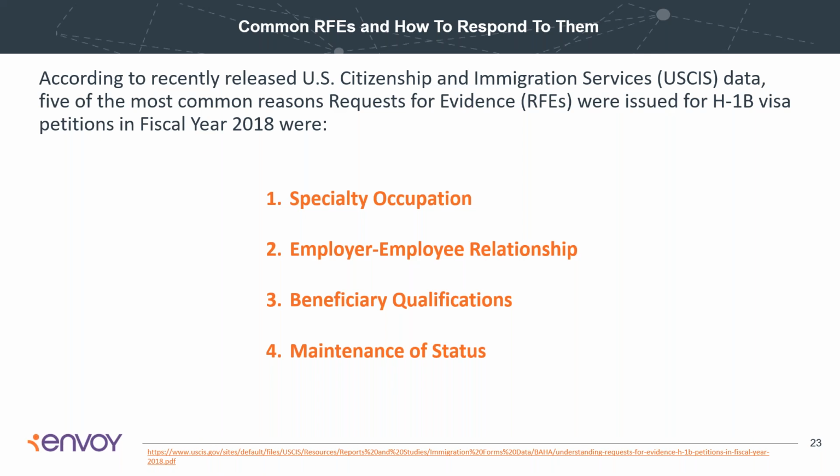Can you briefly talk about the steady increase in RFEs, which you can pinpoint to the beginning of 2017? Yes, we can. I believe across the board from an immigration standpoint, there's just heightened scrutiny, and we expect to continue to receive that heightened scrutiny. So I don't expect the 40% number to go down. I would expect it to hold steady or get higher, and that is just the nature of the environment that we're living in right now.